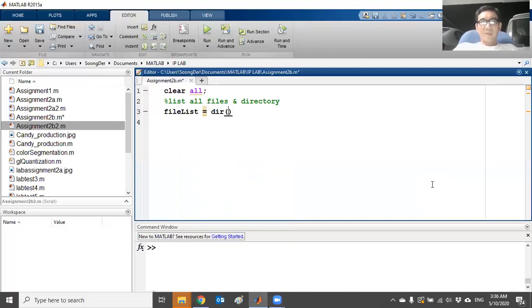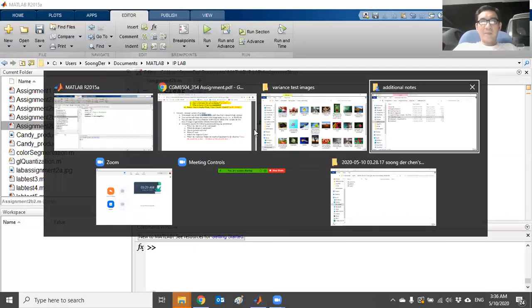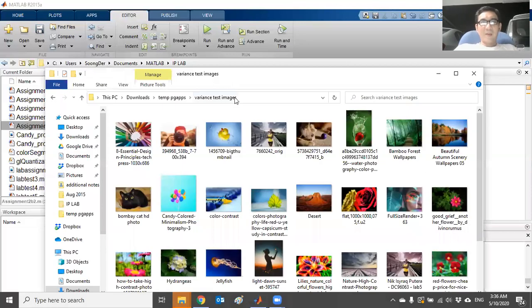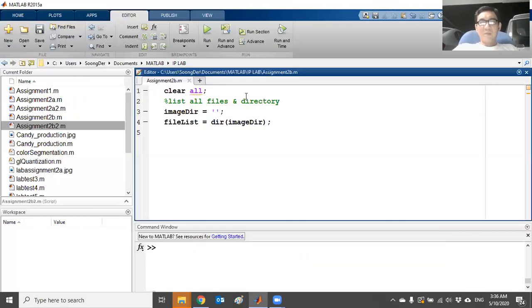This is our image directory. Before that, we have to define where our image directory is. You can actually get it from here, the directory where you keep all the image files.